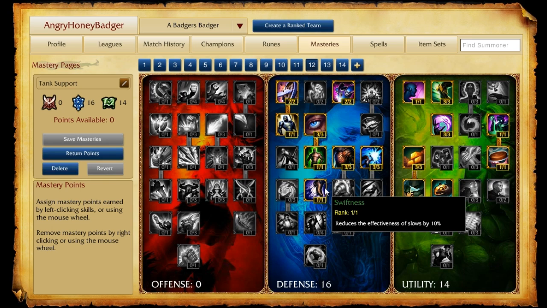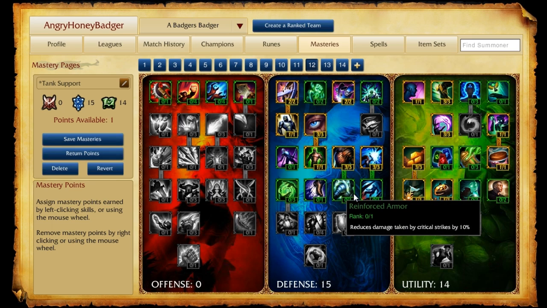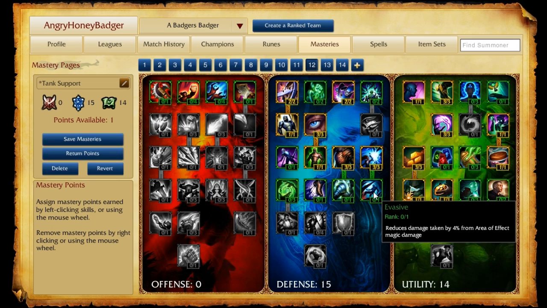And then finally, we have 1 point left over to play with. We like to think you should put this into Swiftness because it will give you that reduced effectiveness of slows. You could also take this point and move it over into Reinforced Armor if you're worried about those crit strikes, or even you could move it into Evasive, which will reduce the area of effect damage by 4%.